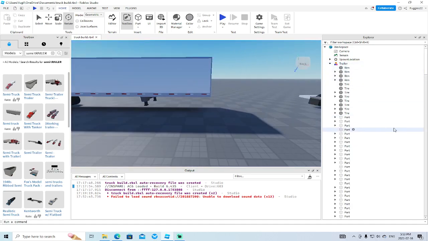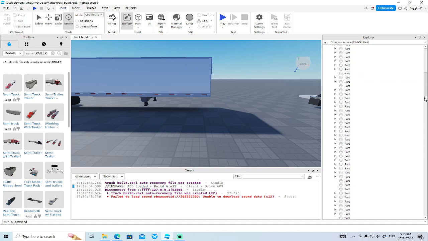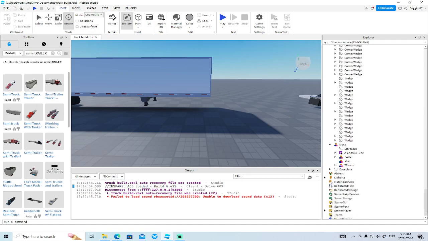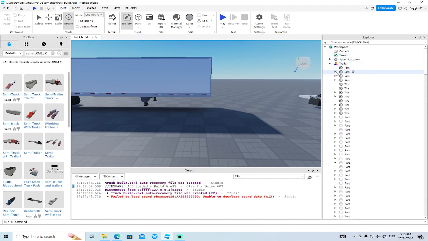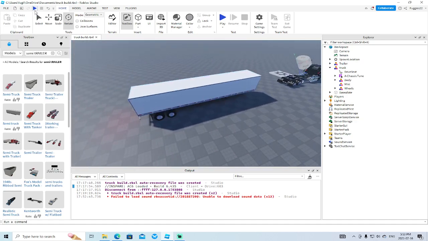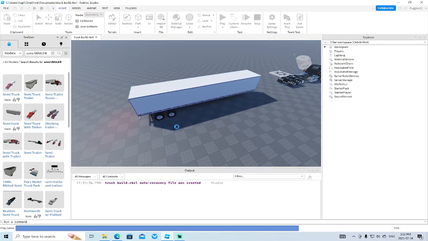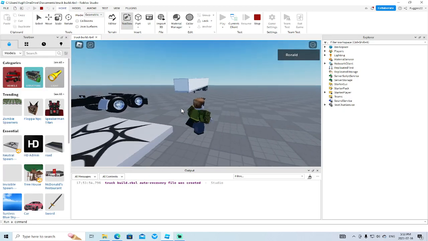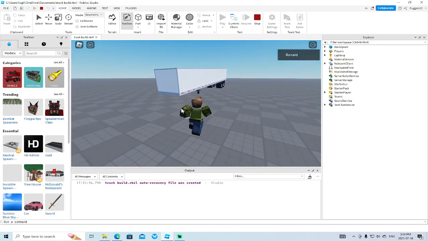It's got a lot of parts to it. This might work. Oh, it is welded together. This might work. This might not work. Let's press play. Let's see what happens. If it's not welded together and I have to weld it together, I am going to grab another trailer. Okay, no, it looks like it's all together.